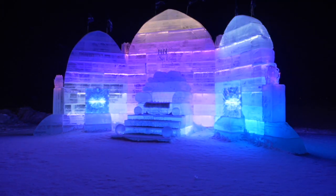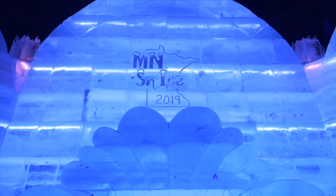So we had to figure out how to carve the ice to inlay the LED light systems and controllers inside the ice. So this year, we're taking the technology we knew from the first year, the wall washers, and from last year, the lights that are inside the ice, and combining that. Part of the walls will have lights inside, part of the walls and the towers will have wall washers, and the throne will be lit up independently, so when you're there as a spectator or sitting on the throne, you're going to have a light show all the way around you.